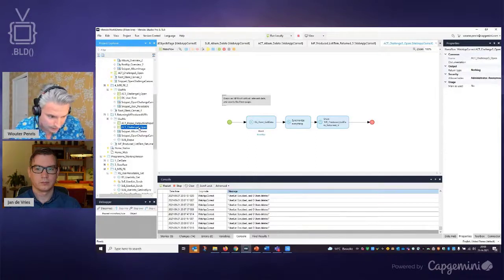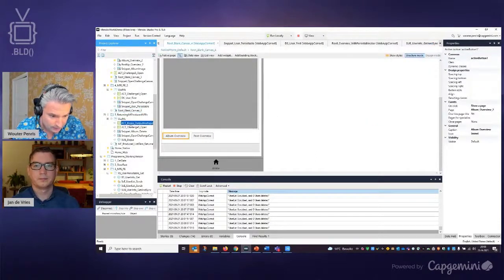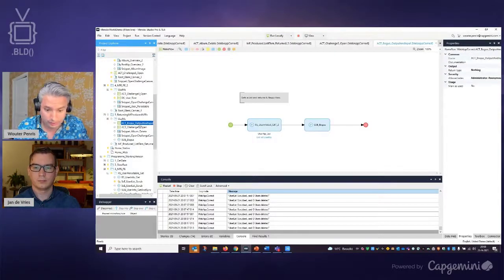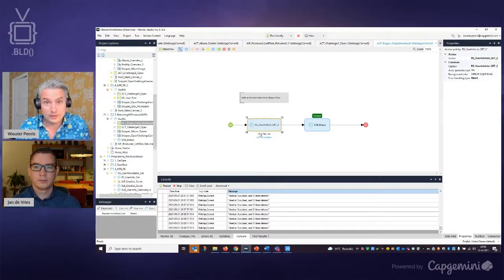Yeah, this is the button that I actually need to add. So this is the opening of the page for the canvas of challenge 5. And this is just a little bit of a bogus flow that I built. So this is a REST service that gives me a non-persistable list.